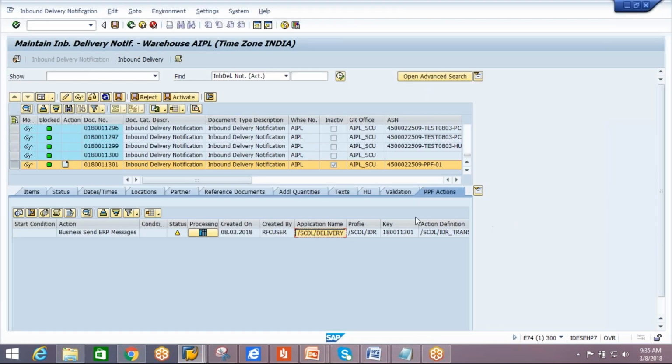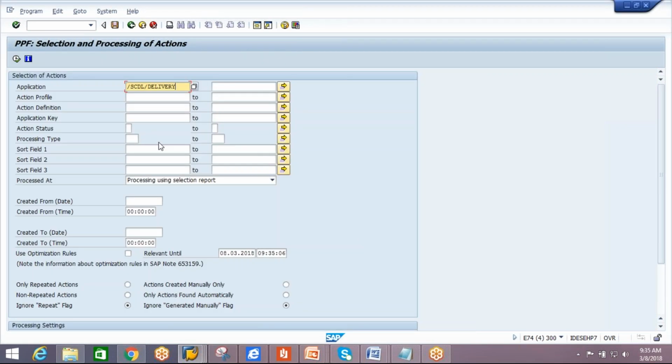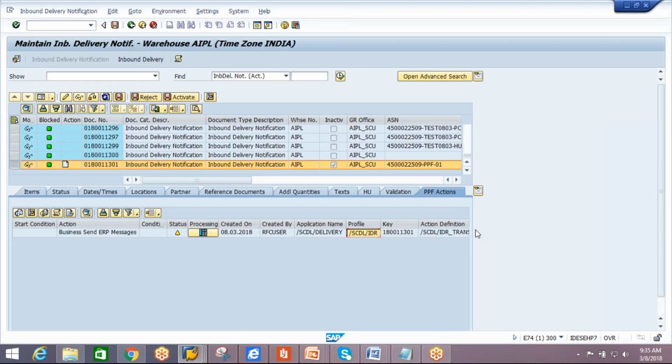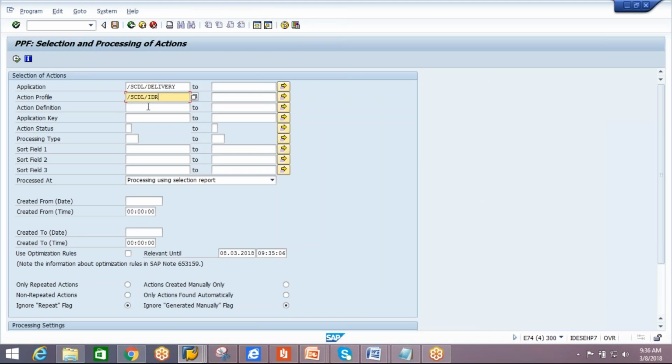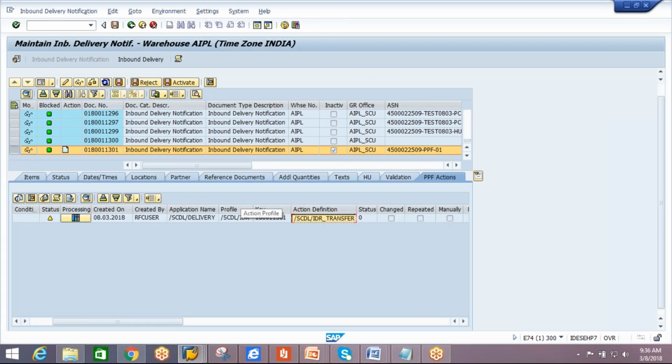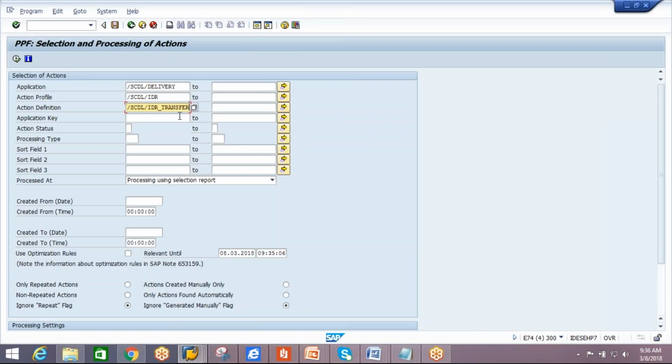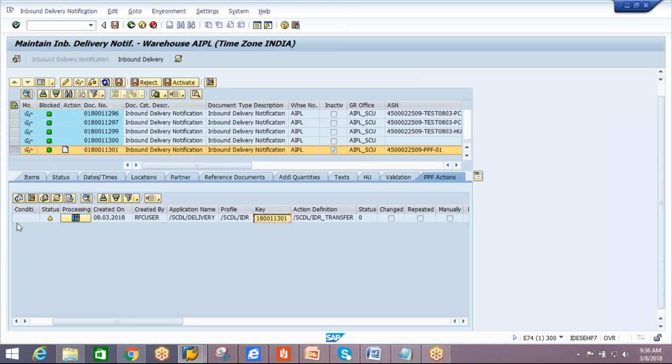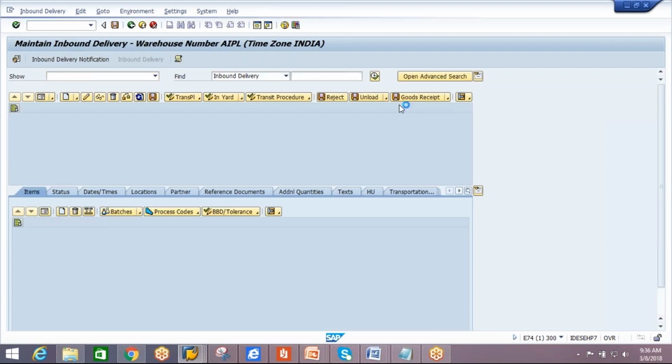Application, action profile, action. And key. For example, the specific inbound delivery notification I am trying to generate. Application key, this document number. Now please observe here, this is not processed and the inbound delivery is not created.